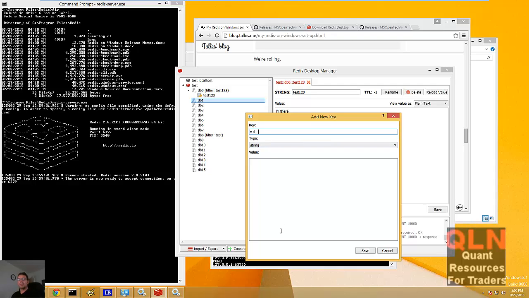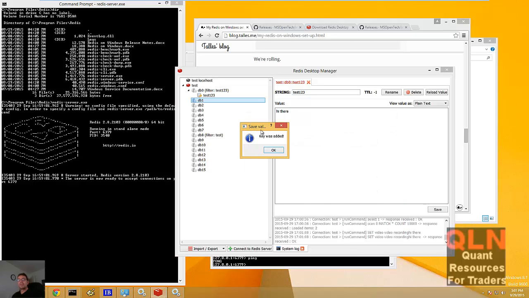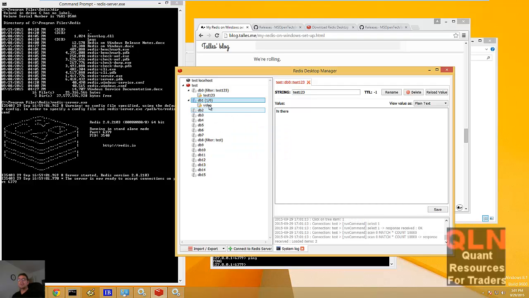There seems to be a bug in there or something. So I'm going to save it as a string, video recording. Hopefully that'll be okay. Save. Key was added. So if I come under here, you'll see that I've added the key with the value of that.